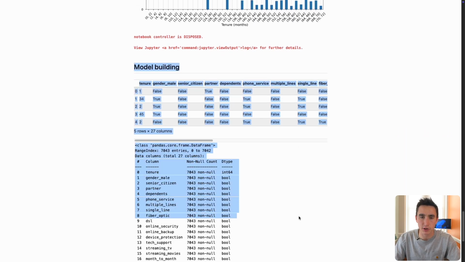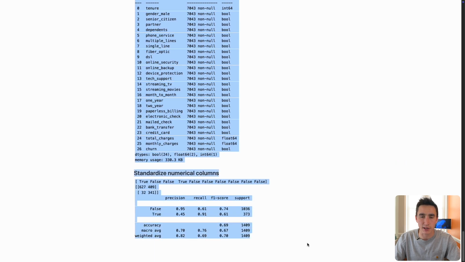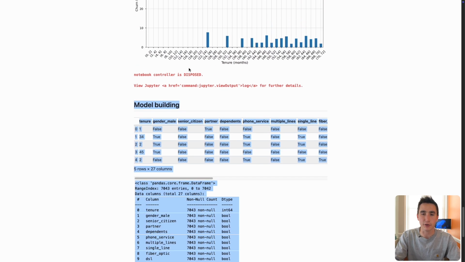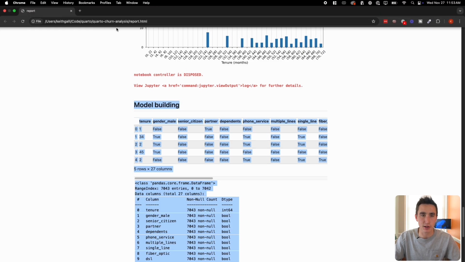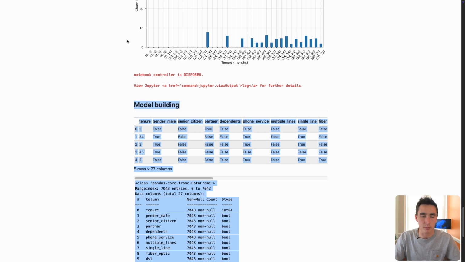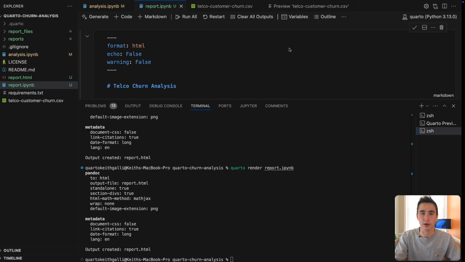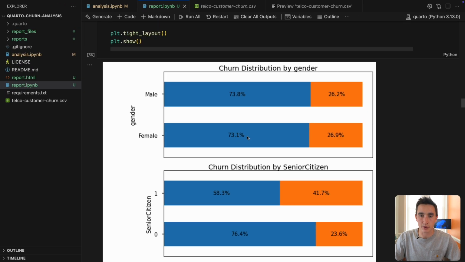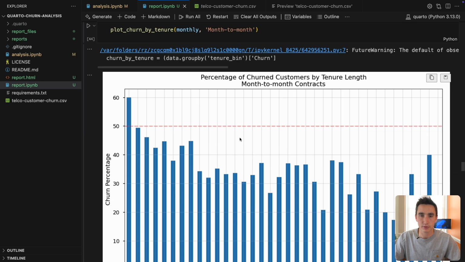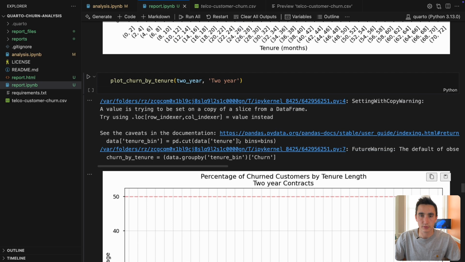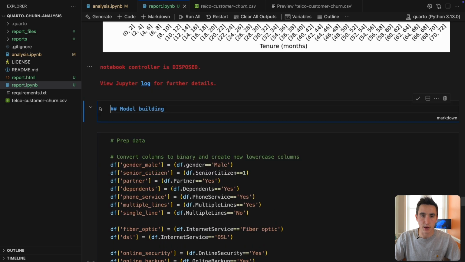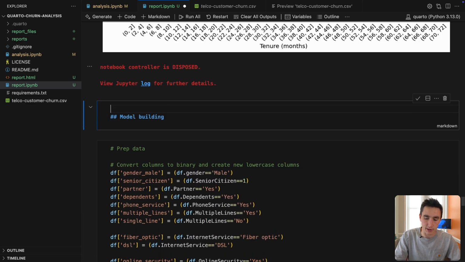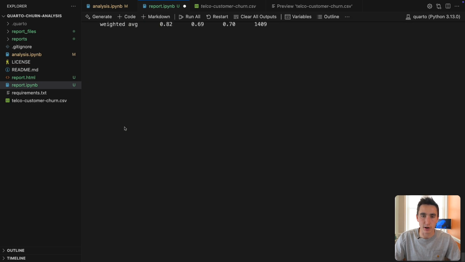Other things: as part of this analysis, this consulting work we're doing, we're building a model to help predict churn of users, but maybe all of this stuff is not quite ready to share yet. So if I wanted to hide a bunch of sections in code, I could do it the same way we just hid that header. So I'm going to go into our code, go down to the model section, and above this I will add that same fence div. I just want to hide all of this content for now. Maybe in the future we will share another report with them.